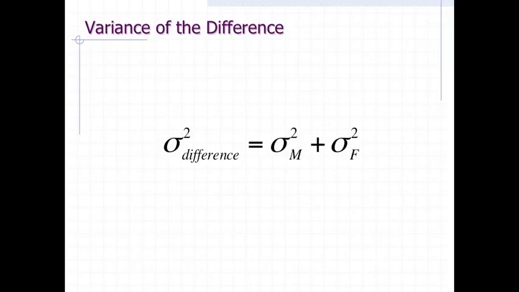The formula for the variance of the difference between two variables, memory span in this example, is shown here. Notice that the expression for the difference is the same as the formula for the sum. Intuitively, you might think that the variance of the difference would be smaller, but that is not the case.